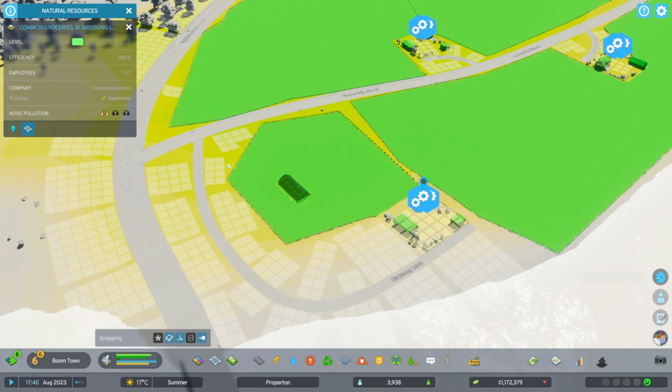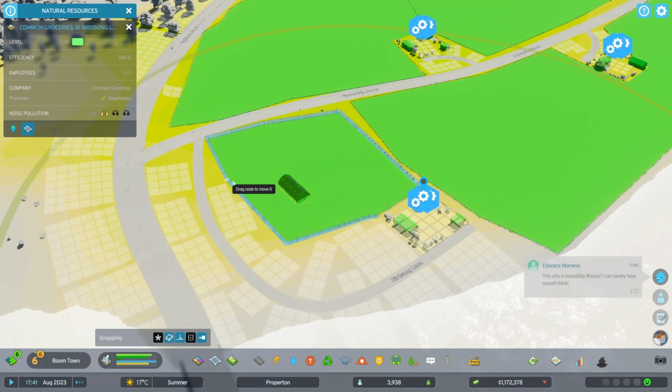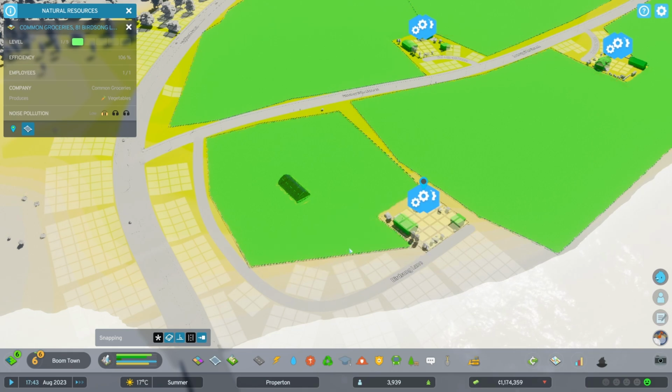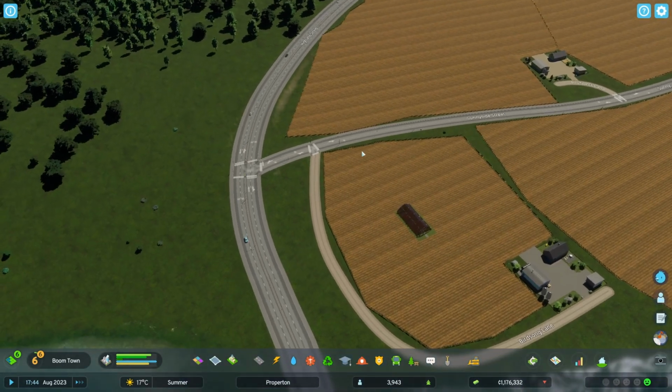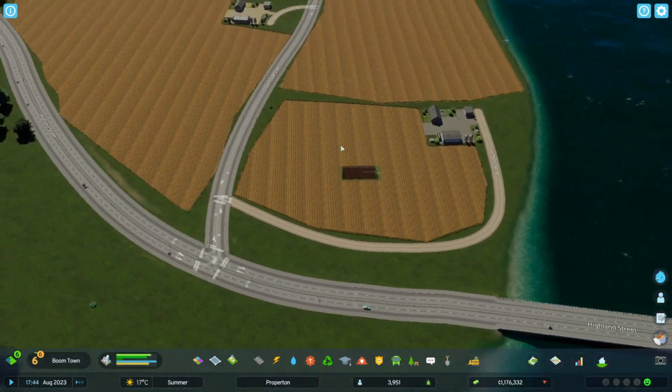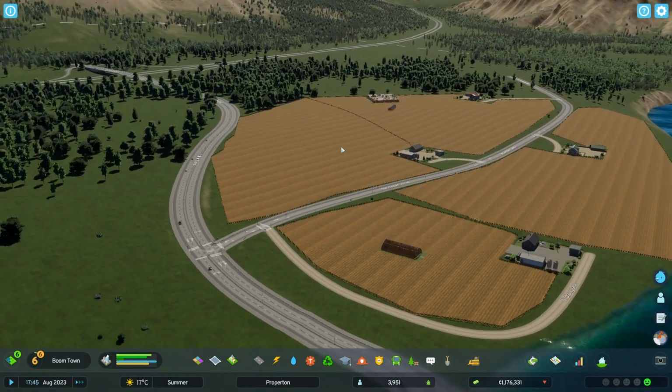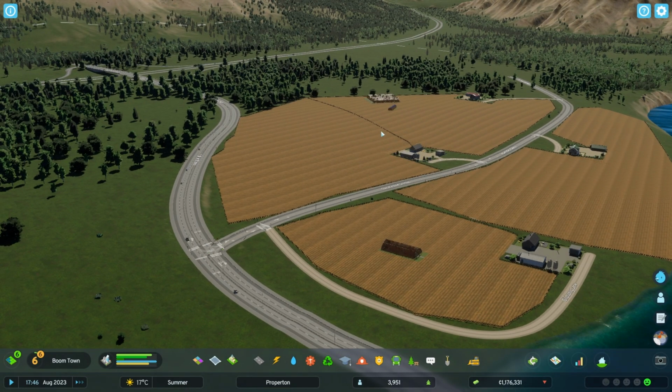Alright. Get these zoned fixed here. Drag it out. And there's not much for fertile land down here, but for the sake of some aesthetic of the farm look, we'll extend it anyways. And there we go. We got the start of a little farming area. That's looking really nice. And we'll move on to getting our rural town built.